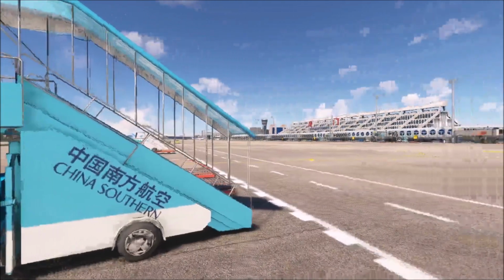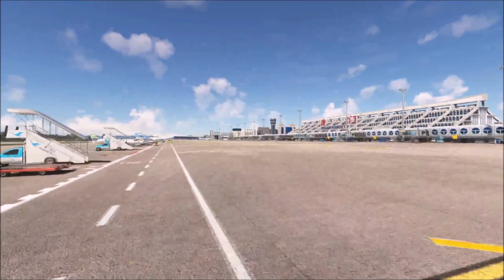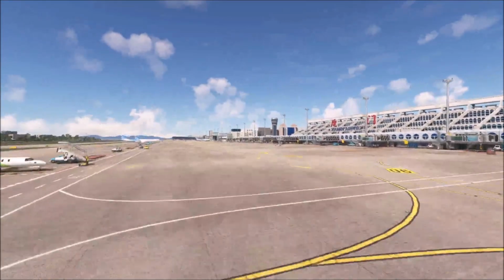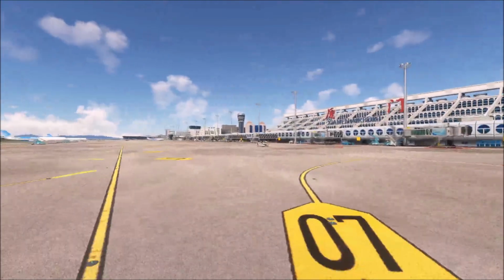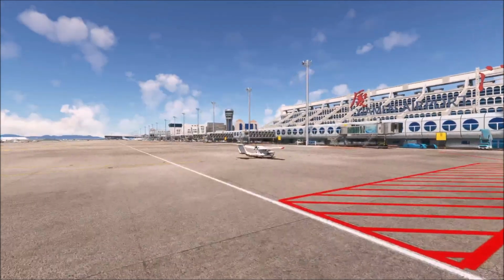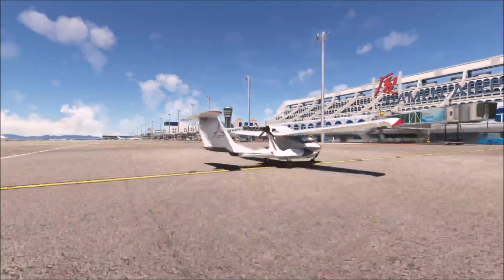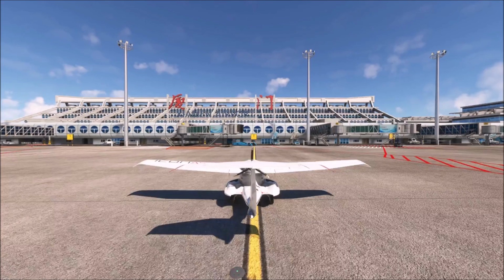Now, for instance, if I want to place my plane somewhere else, let us find our plane first. Here is the small icon A5. The flying Ferrari, isn't it? Here she is. So if I want to place my plane somewhere else, I press Y on the keyboard.